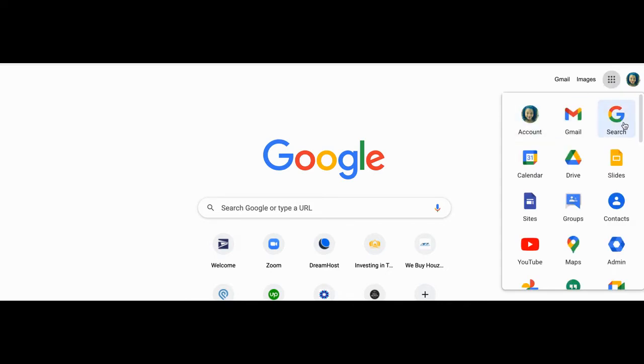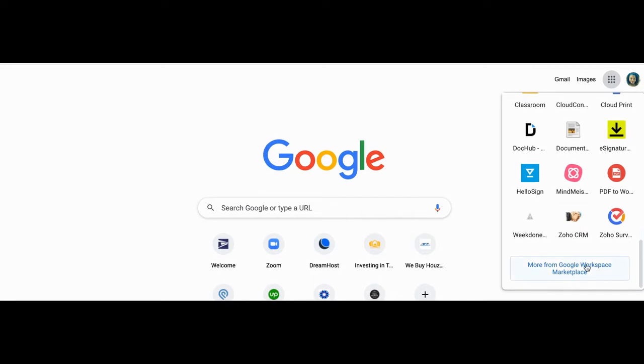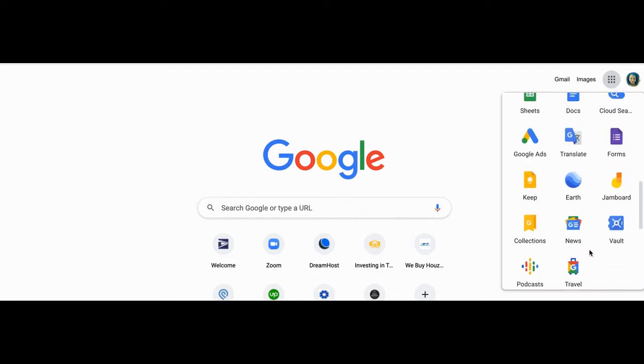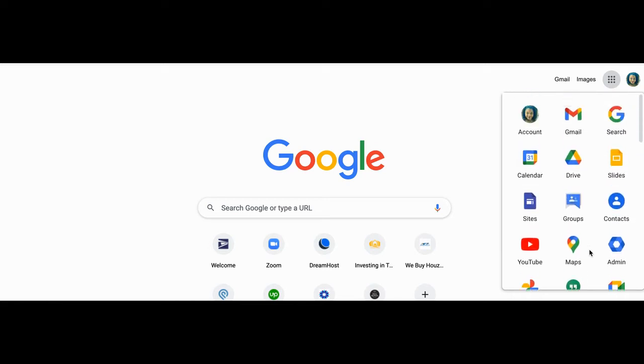So Google has a whole suite of tools. If you go over here, anytime you're in google.com or in Gmail, you click on this little dial looking pad and you're going to be able to see their apps. They have a gazillion of them. And then you go down more and you can see even more of their Google apps. There's just so many. But here are some of my favorite ones I wanted to go over with you.